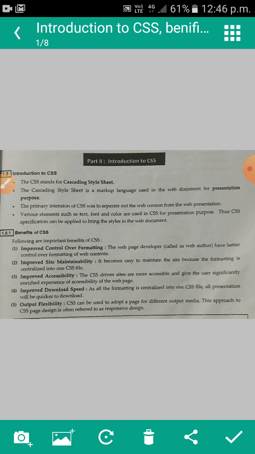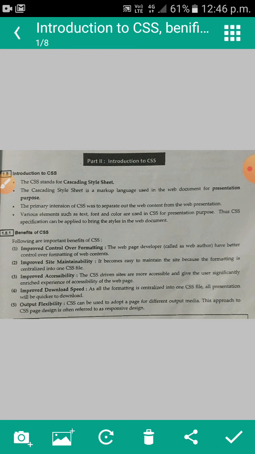Third, improved accessibility. CSS-driven sites are more accessible and give the user a significantly enriched experience of the web pages. Fourth, improved download speed.